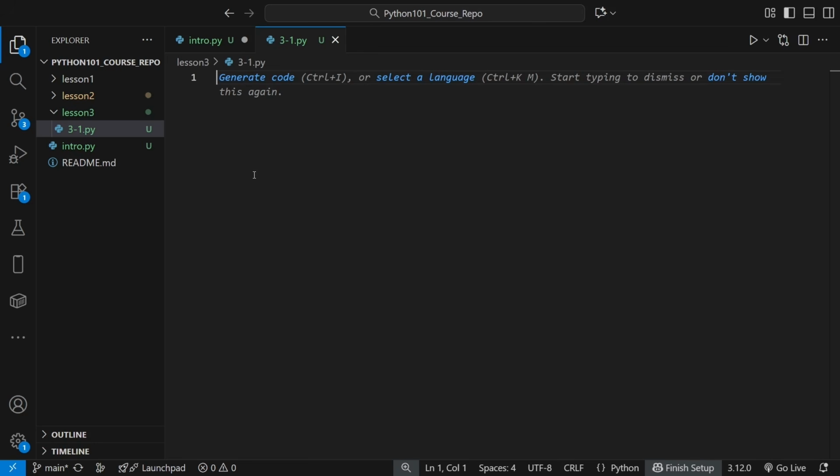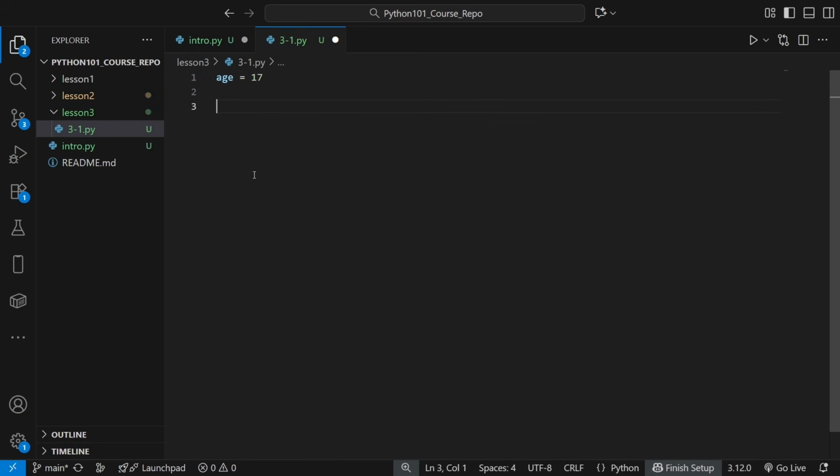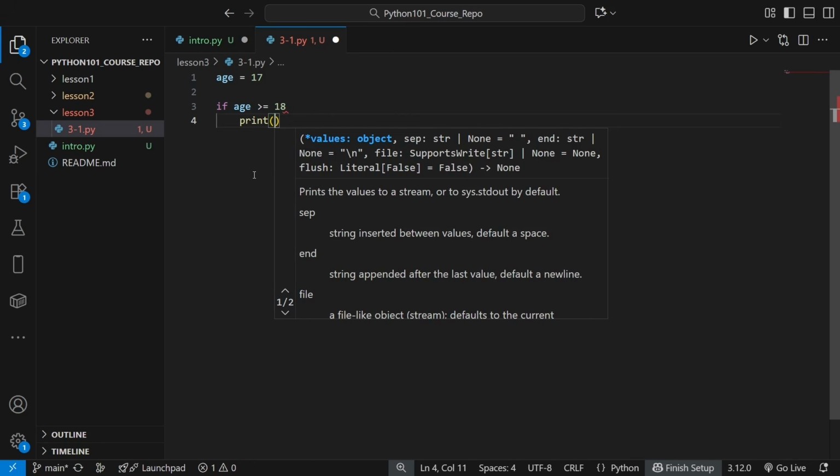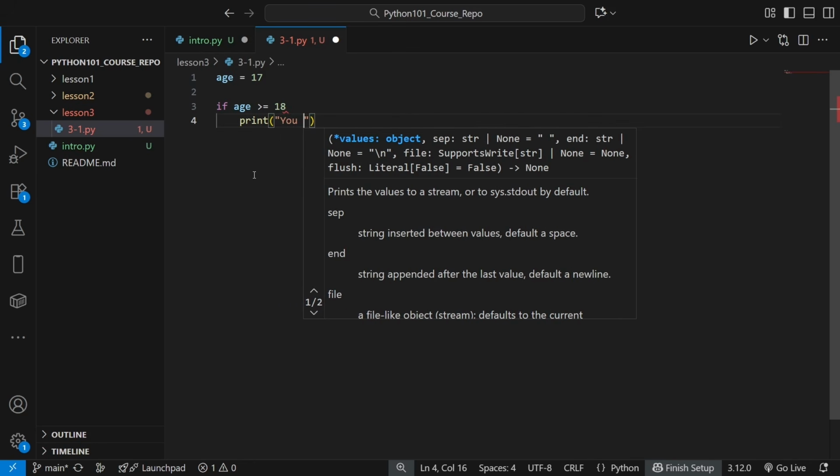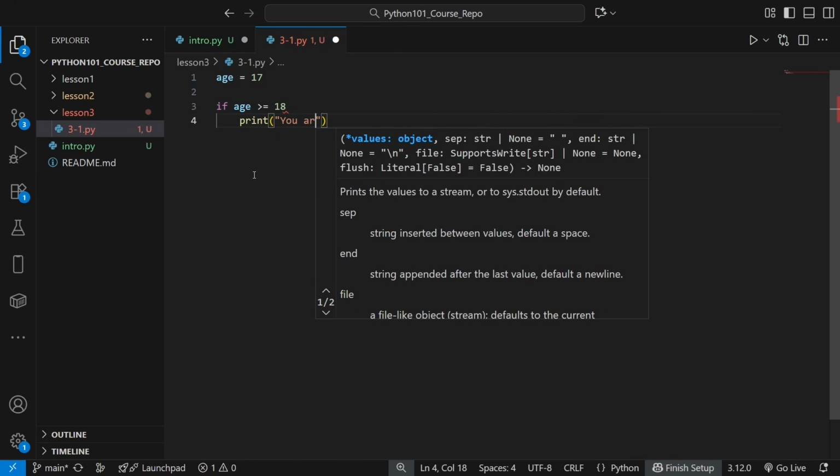In this file, I'd like to cover an exercise for your first if statement. The goal here is to make the true runs, false skips behavior obvious, like we covered before. Say we had age is equal to 17. We have an if statement that checks whether age is greater than or equal to 18. If it is, it should print a message that says something like, "You are an adult."